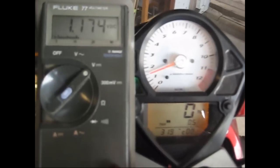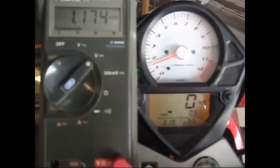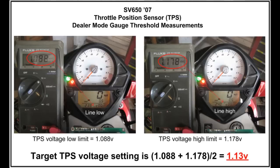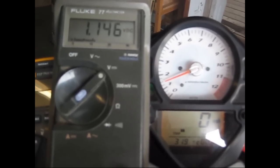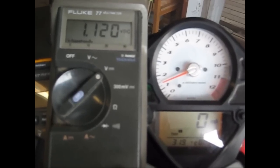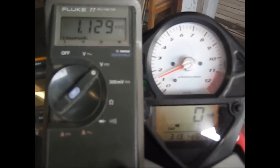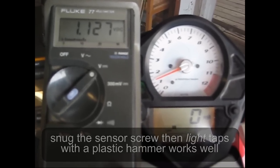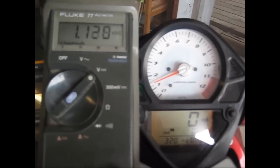Based on those two numbers, if you do not have the gauge, you just have to get the voltage on the throttle position sensor between 1.088 and 1.179. If you average that out, it works out to be about 1.13. So let's go ahead and set it to 1.13. Push down to make the voltage go down, then pop back up a little bit. It can be a little tricky setting the sensor. Sometimes when you go to crank the screw down, you can make the reading change, but you just have to play with it a little bit. Here we are at about dead center of the range: 1.13.